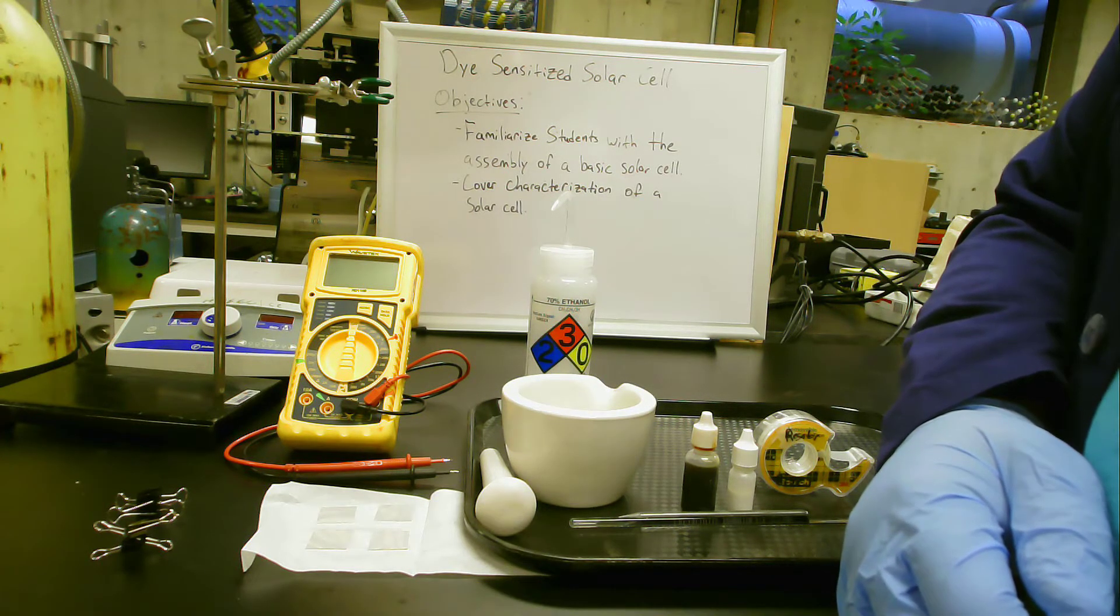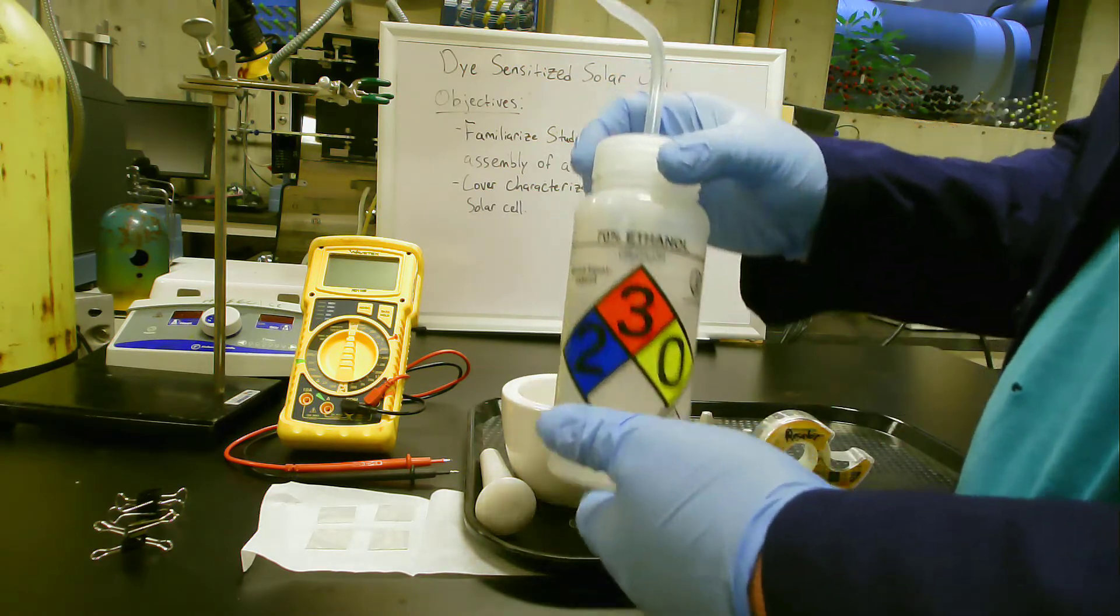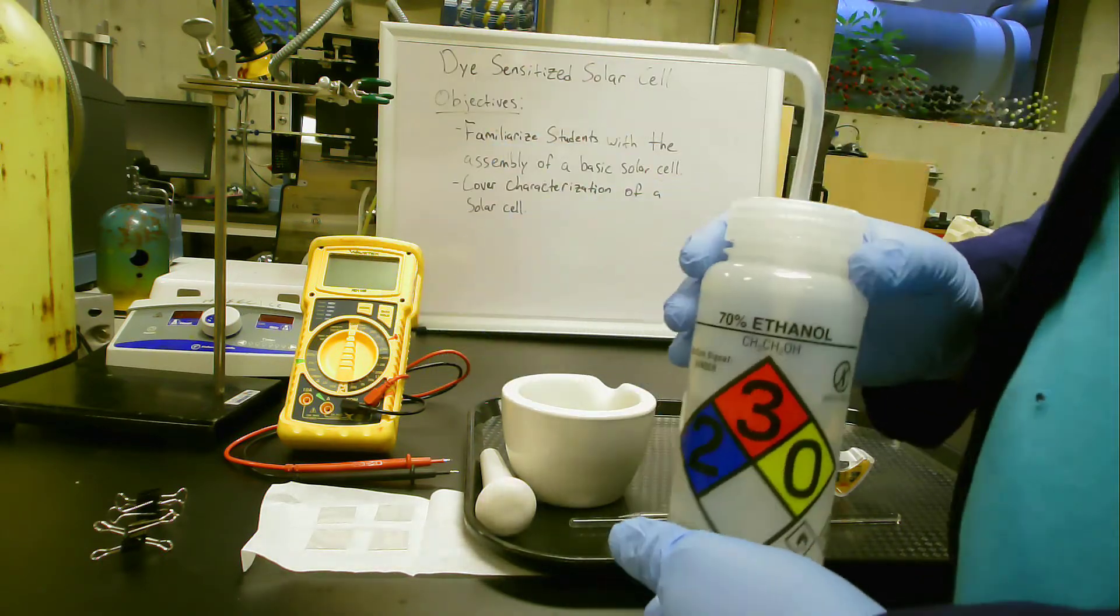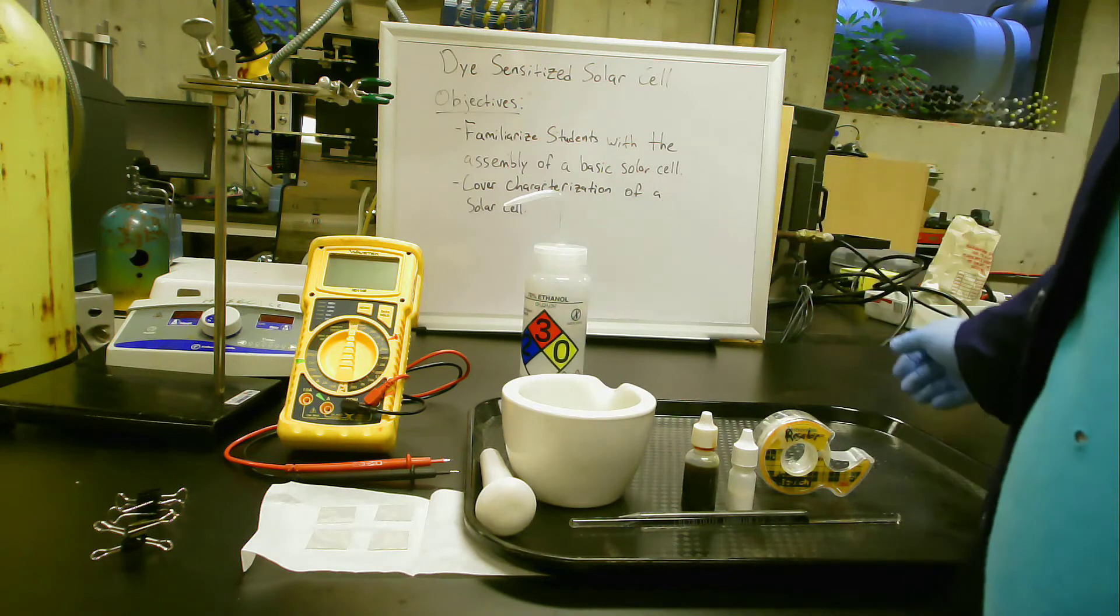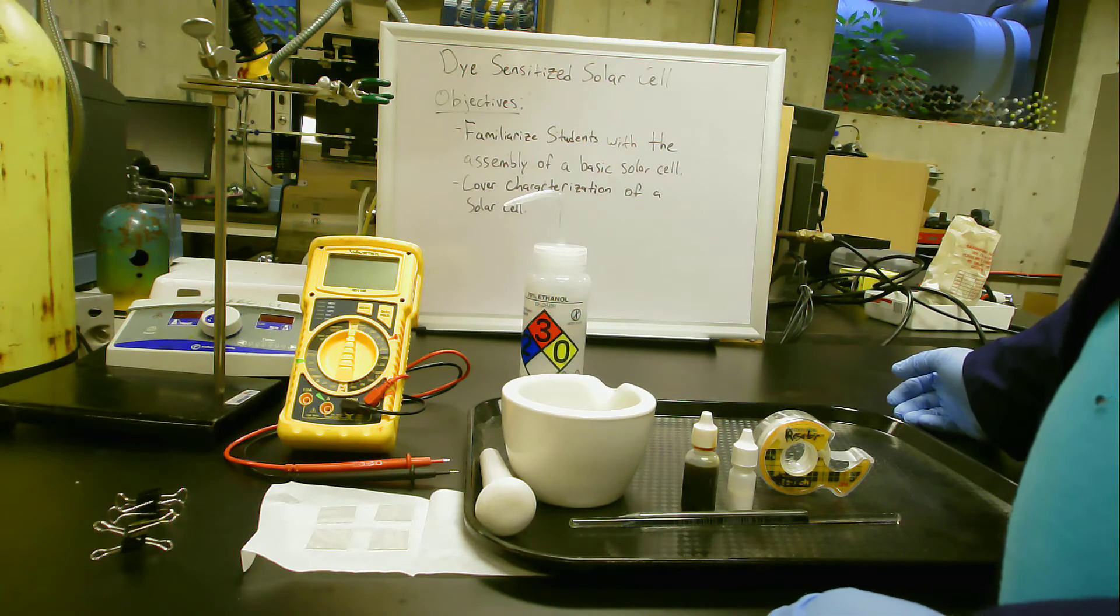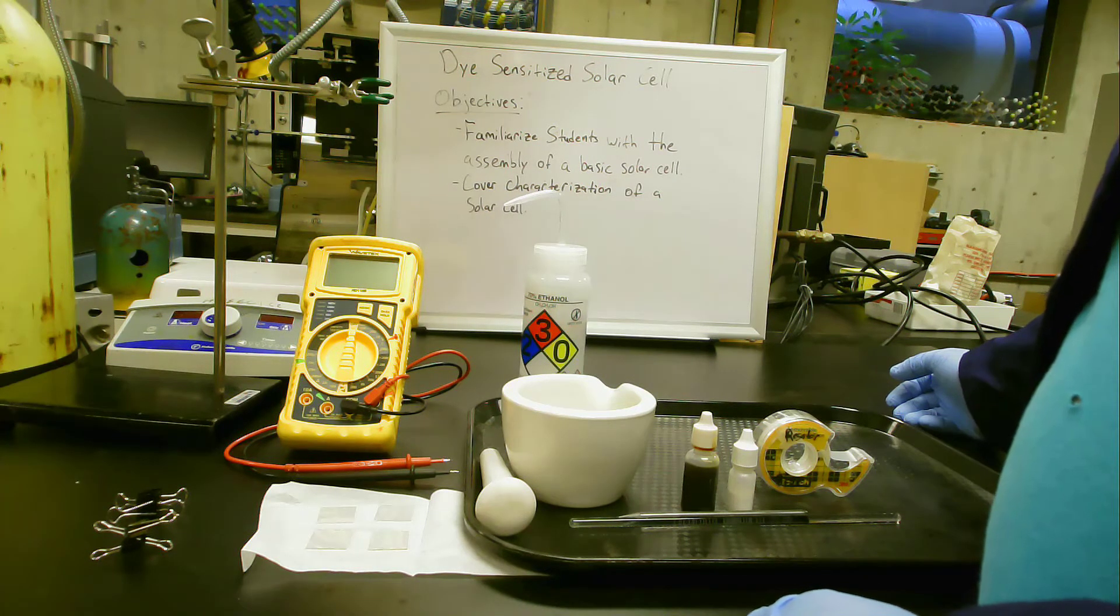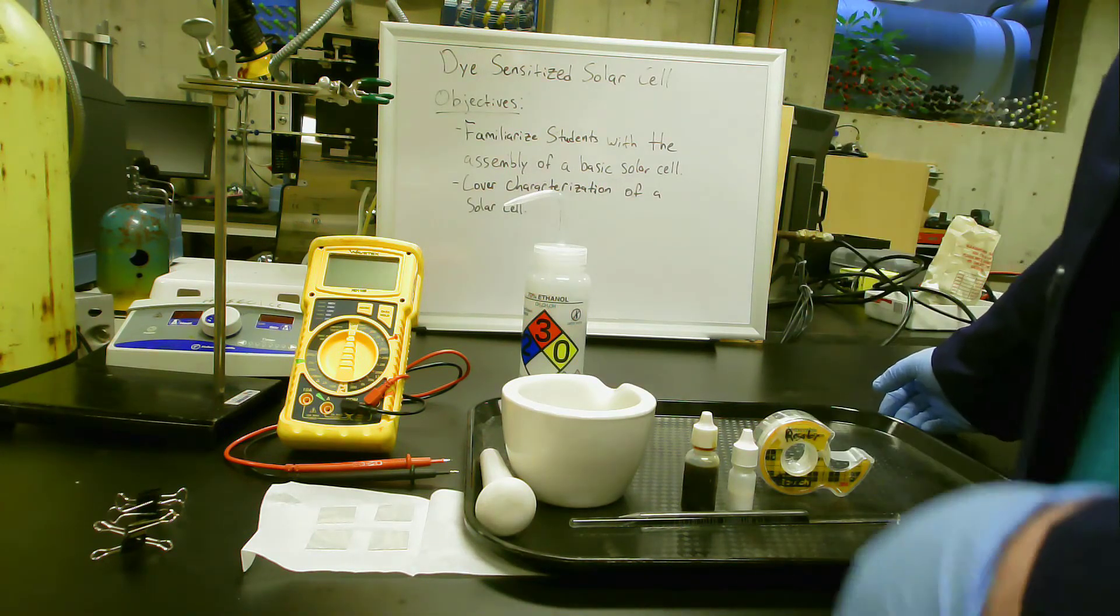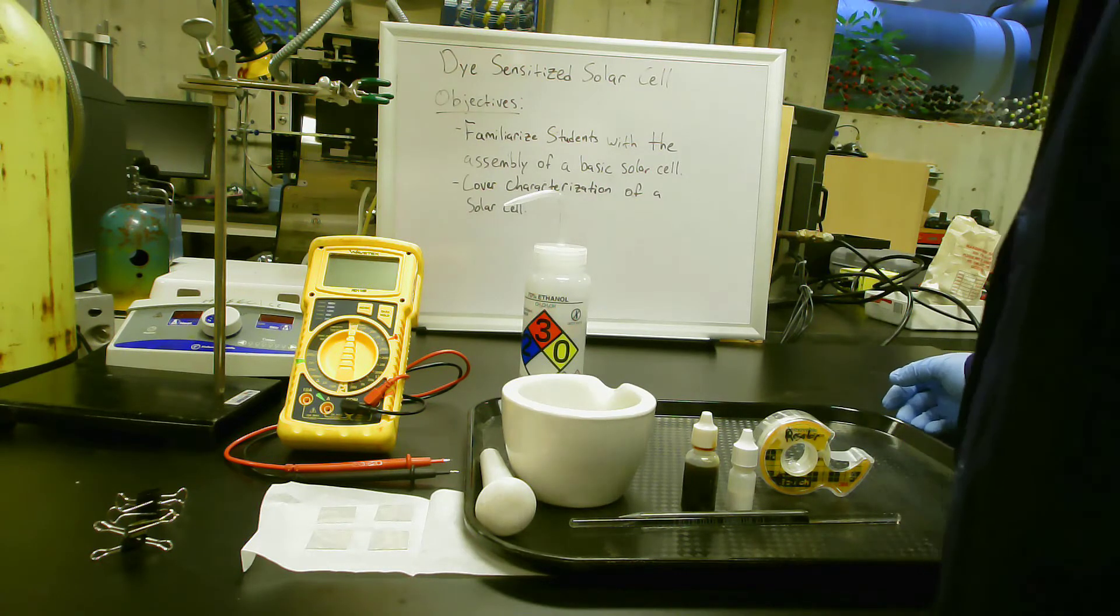We then have our ethanol, a volatile organic solvent which we use to clean off the surface of the conductive glass. We want to make sure the glass is as clean as possible, and we also want to be very careful to handle the glass in such a way that we will not contaminate the surfaces. Grab it by the sides and edges. Imagine that it's like a delicate photograph that you don't want to ruin.